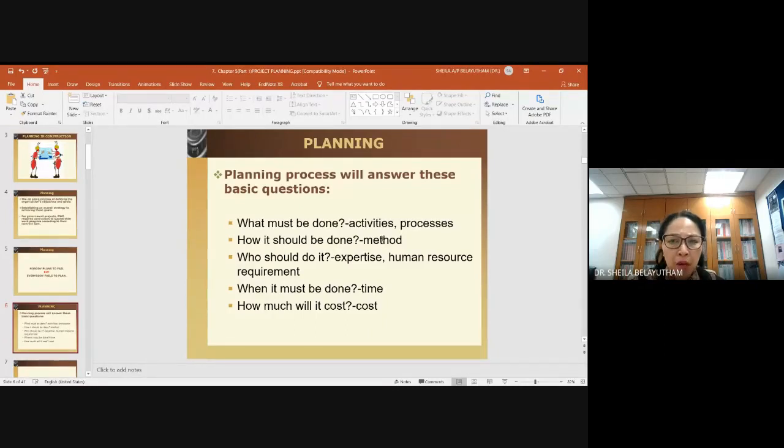If you want something fast, maybe you choose a method which could expedite your work. Or if you want something economical, maybe time is not an issue, then you want something which is cheap. That depends on the priority that you have. And you need to schedule the time, the cost, and the human resource.